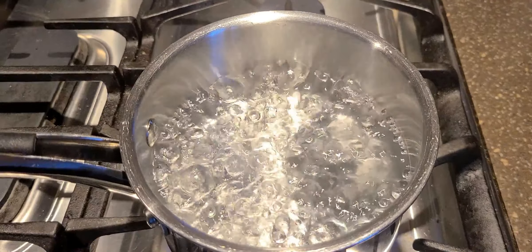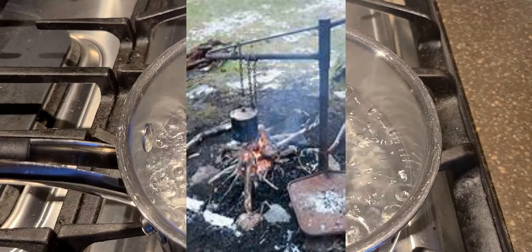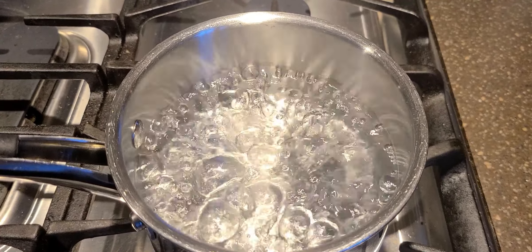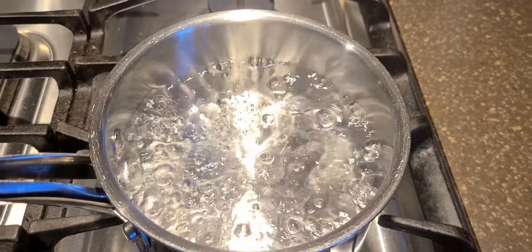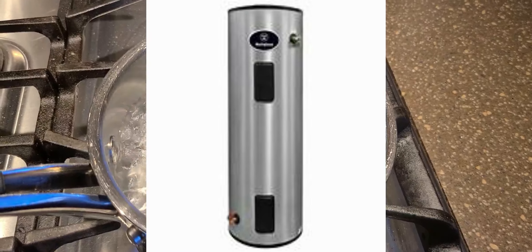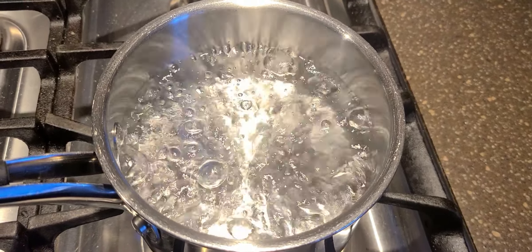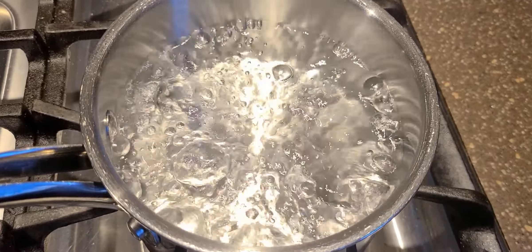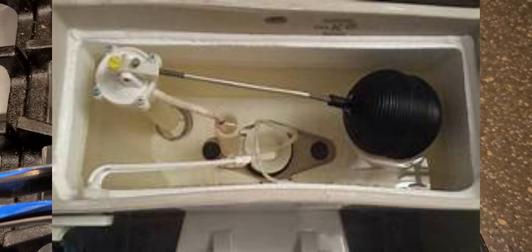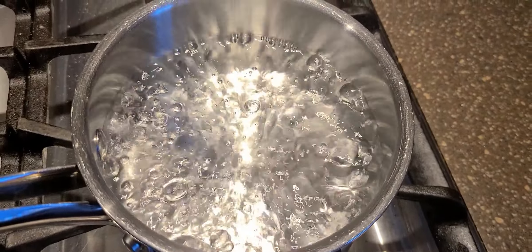You also have the option of boiling water. You may not always have the luxury of doing it over a stove — you may have to do it over a campfire. Just remember that boiling will kill the bacteria, however it will not remove any contaminants from the water. Also remember, you have nearly 50 gallons of water in your hot water tank, and it should have a spout or spigot on the bottom to get it out. There's also usually a couple of gallons of water in your toilet tank. In either of these cases, go ahead and boil those just to be safe — you need a good three to five minute rolling boil to kill all the bacteria.